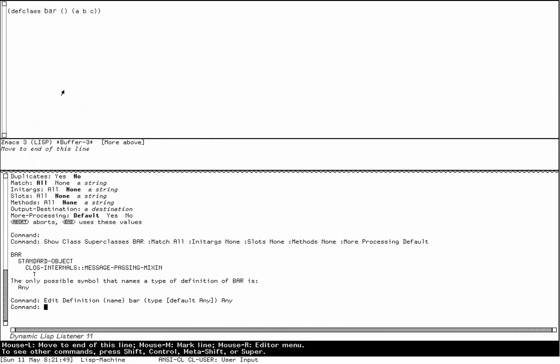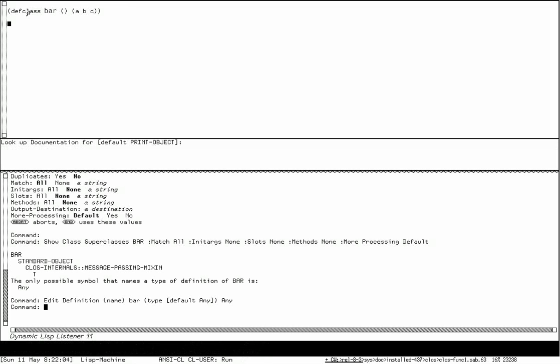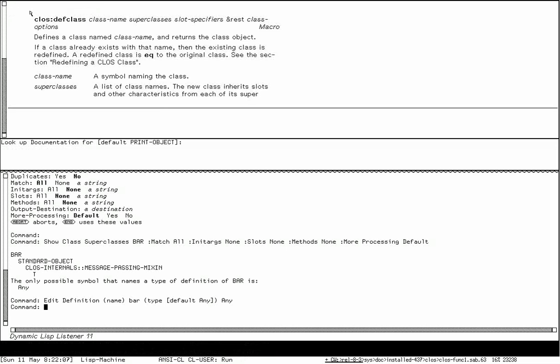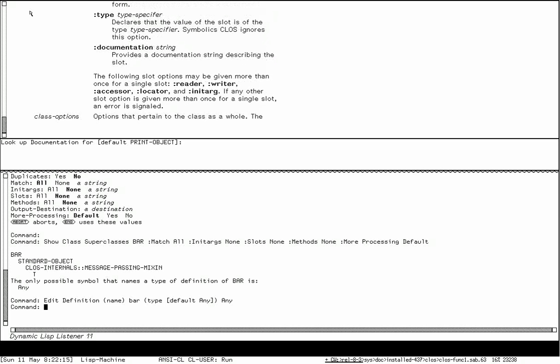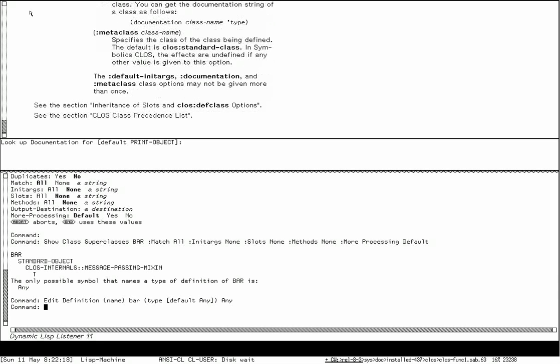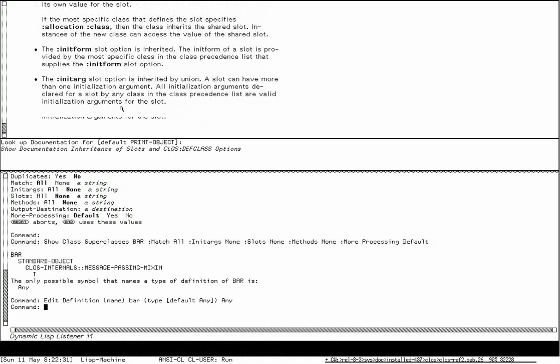Possibly you don't know about defclass, what it does. So the editor allows us to say show in documentation, and then we say, oh, there must be something for defclass. Right. Loads the documentation, and then you can see and read the documentation. Lots of documentation possibly. Or you want to go to different chapters of the documentation, and you can click on it and you see this stuff.